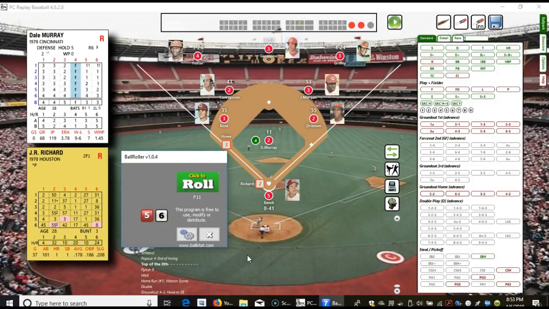56 is a 34. Runner at third, a 34 is a fly out to right field. Or pop up to first base, rather. I don't know why it says fly out first base. It should say pop up. The Marino boy has fly out first base. So that's what they got, so that's what threw me off there.